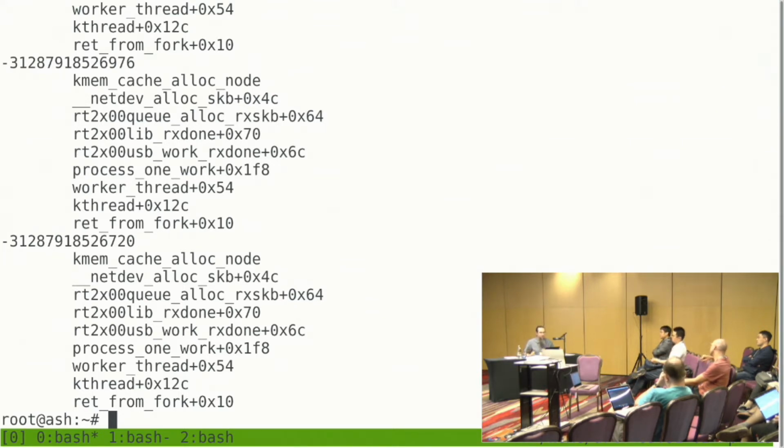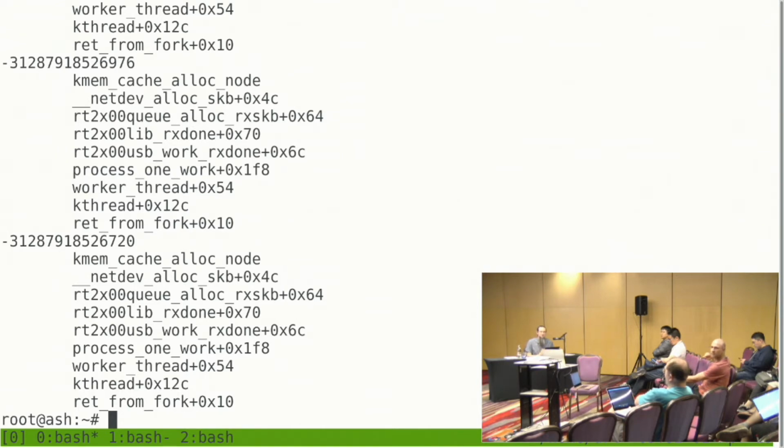Dynamic trace points are breakpoints. Under the hood, there's Masami in the audience, he wrote them. So under the hood, a dynamic trace point puts a breakpoint. When the breakpoint comes in, it looks up what address you've just hit, finds it in a table, and uses that table to use the same data structure. So once it hits the trace system, it looks the same, but the mechanism that you've called into the trace system is different. And then obviously you have to single step the machine, put the trace point back, and continue on your merry way. So dynamic trace points are not as efficient, but people are able to do quite sophisticated performance-sensitive network work despite the fact that we're breakpointing and stepping the machine.